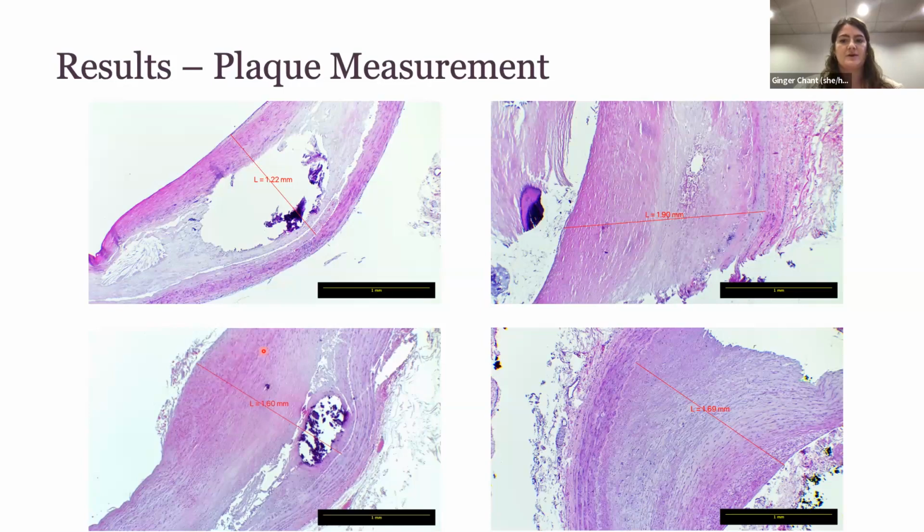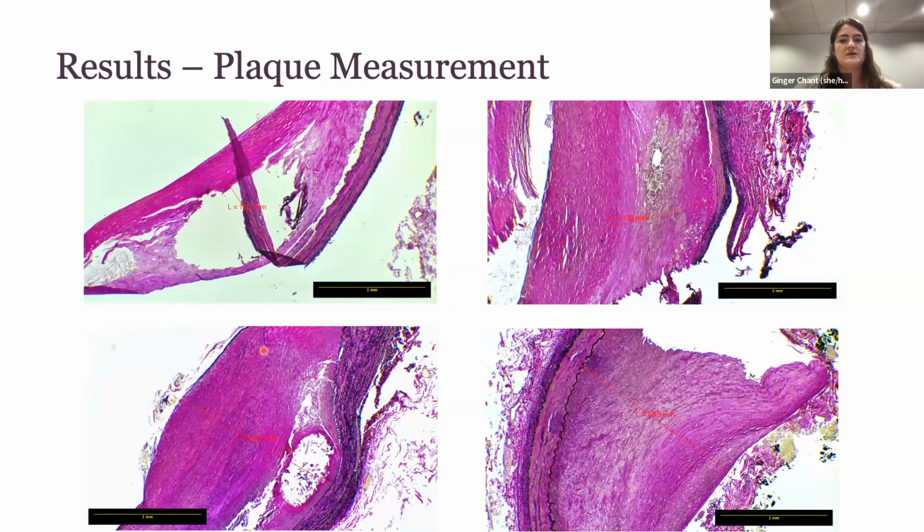Our average plaque measurement was 1.55 millimeters, and all of these images on this slide and the next slide are shown at 4 times magnification. So these images are the same donors in the same area on the slide, but on the VBG or elastin stain. And there was something I wanted to point out with this image. So you can see how it is fragmented, or there's some breakage.